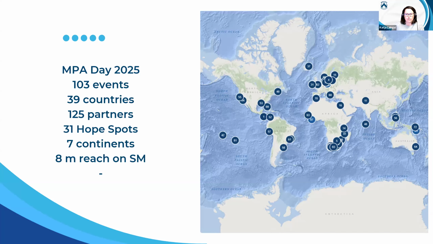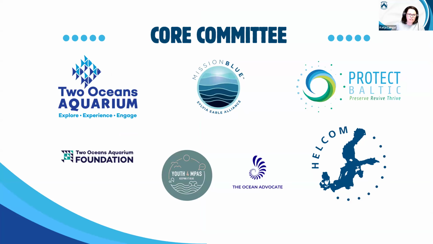This is also just a quick screenshot of a really cool map that Paul, who's also on this call, created for last year. And it really showcased the stretch of where these events were taking place, from the Pacific Ocean to the Red Sea, to the Baltic Sea, to Iceland, Australia. So it was really lovely to have it all in one place to see how much we've grown. And then the core committee that is currently in place to run more strategic planning and things like that.